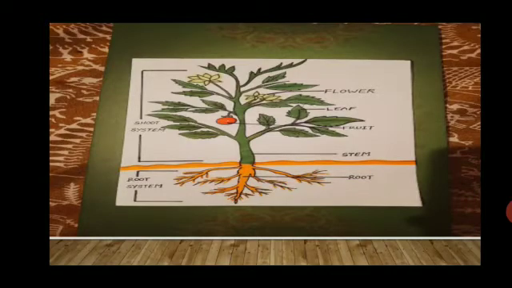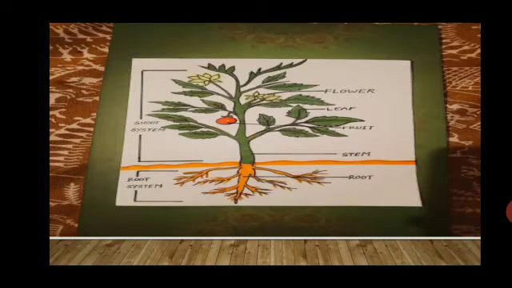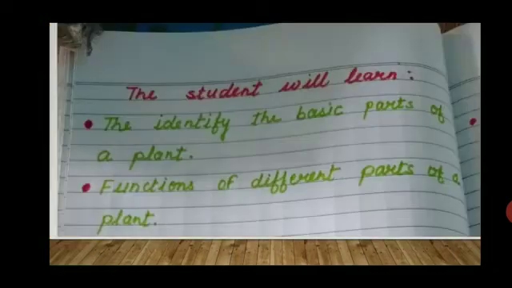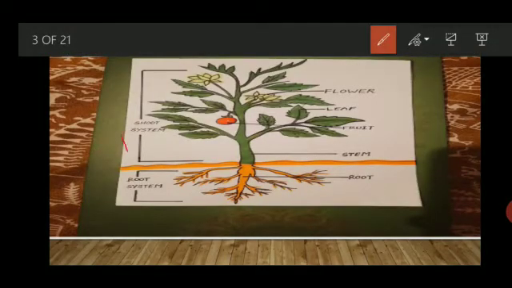In this plant you can see there are two main parts. Every plant has two main parts. Number one, shoot system. The part which is above the ground is called shoot system, and number two, the part which is below or under the ground is called root system. The part of the plant which you always see outside is the shoot system.